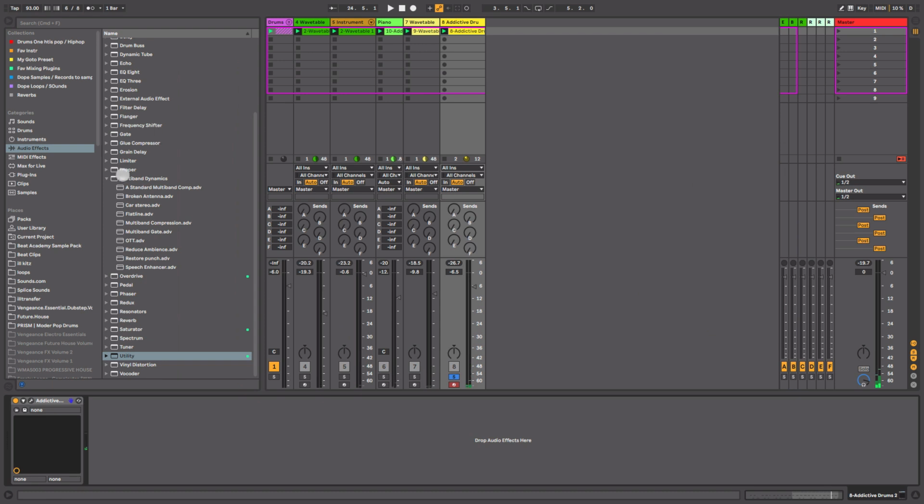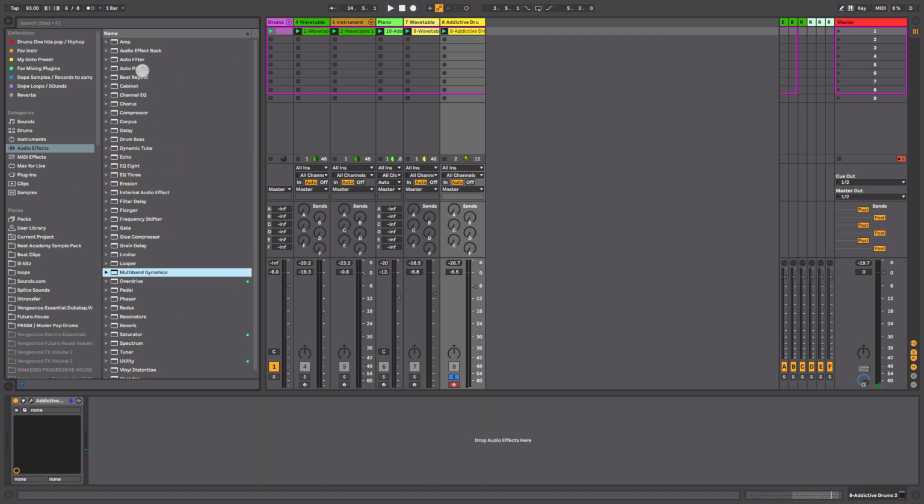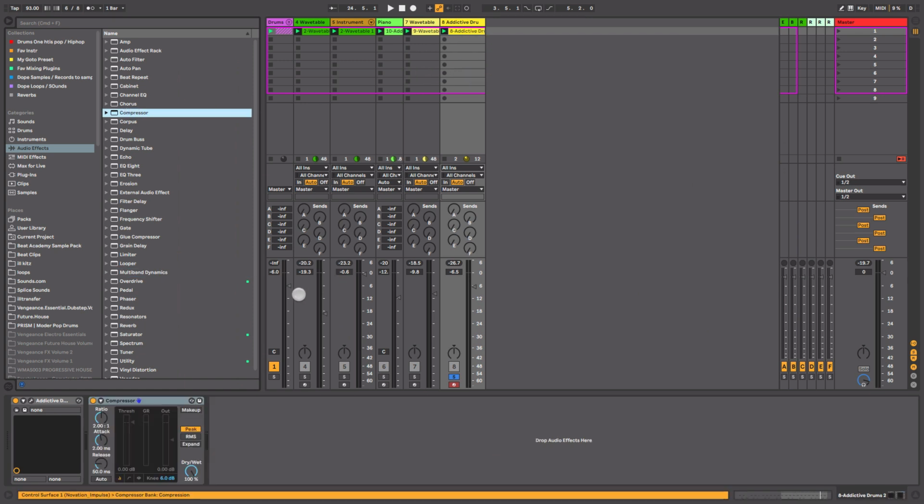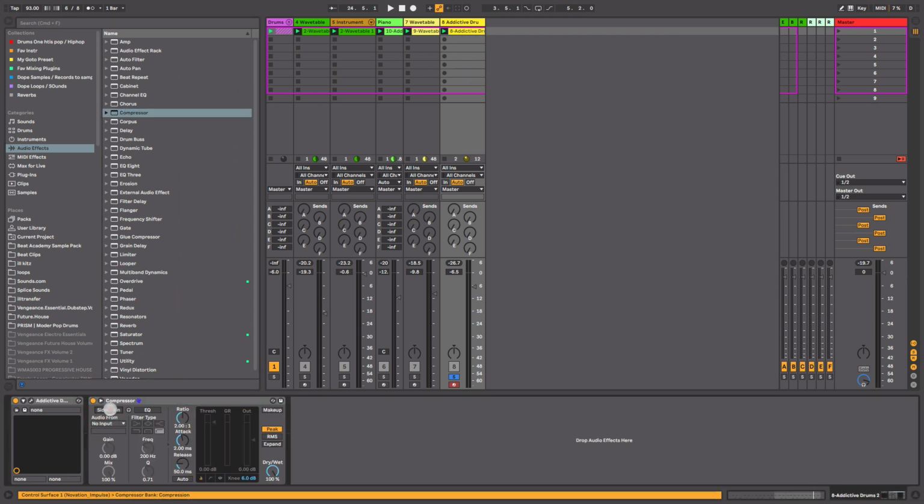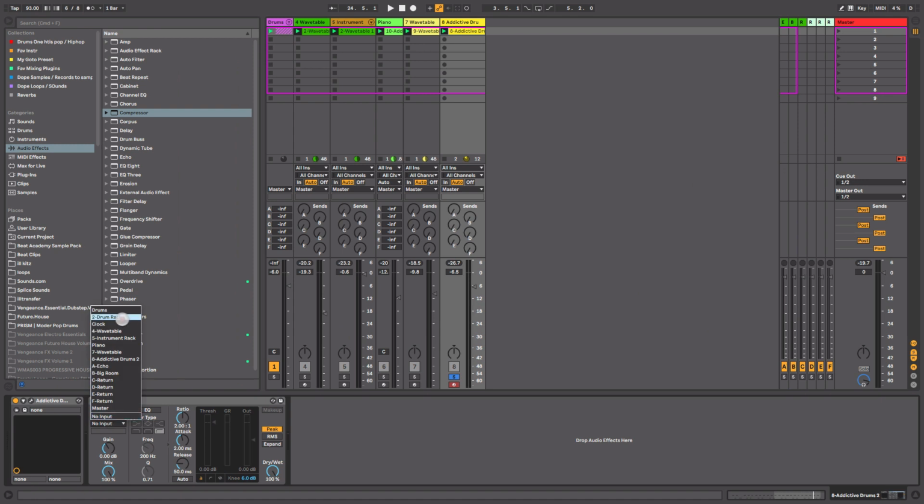Then I'm going to go use a compressor to sidechain this drum part. So I'm going to compressor, drag and drop that there. And I'm going to use the sidechain feature here. Click sidechain. And I'm going to use the kick drum under the drum rack. Look for the kick. We'll go kick pre. And I'm going to do dramatic sidechaining here because I want it to feel like the loop just completely disappears and slowly swells back in. So let's see what that feels like with everybody else.